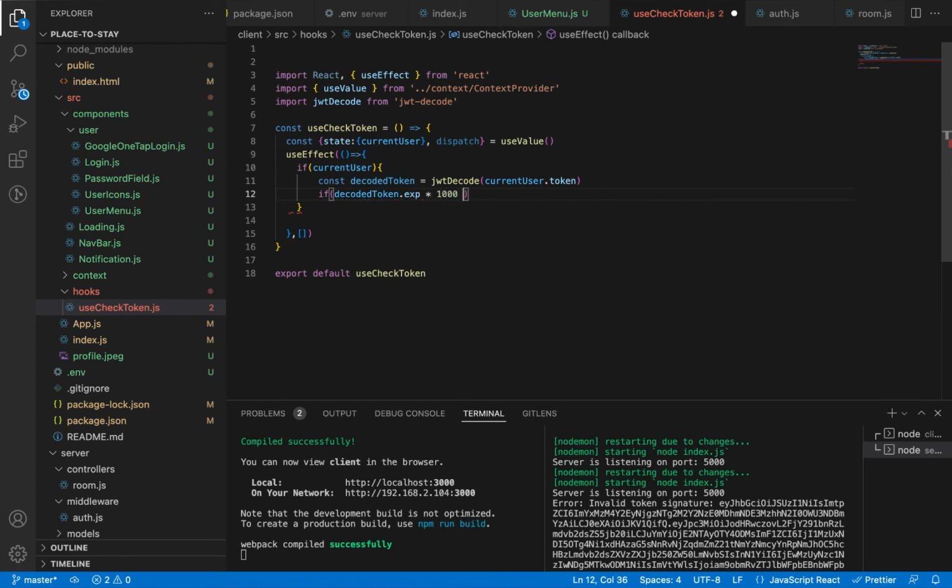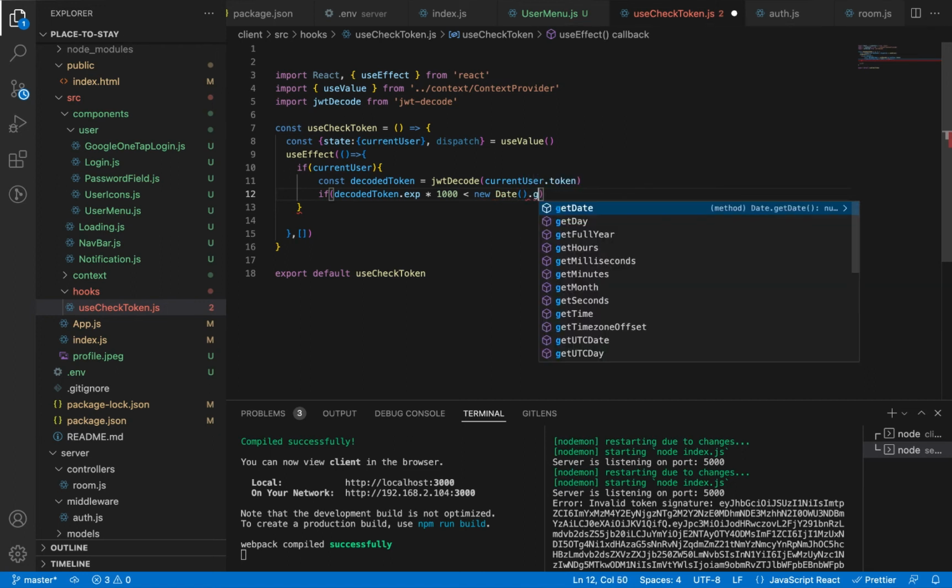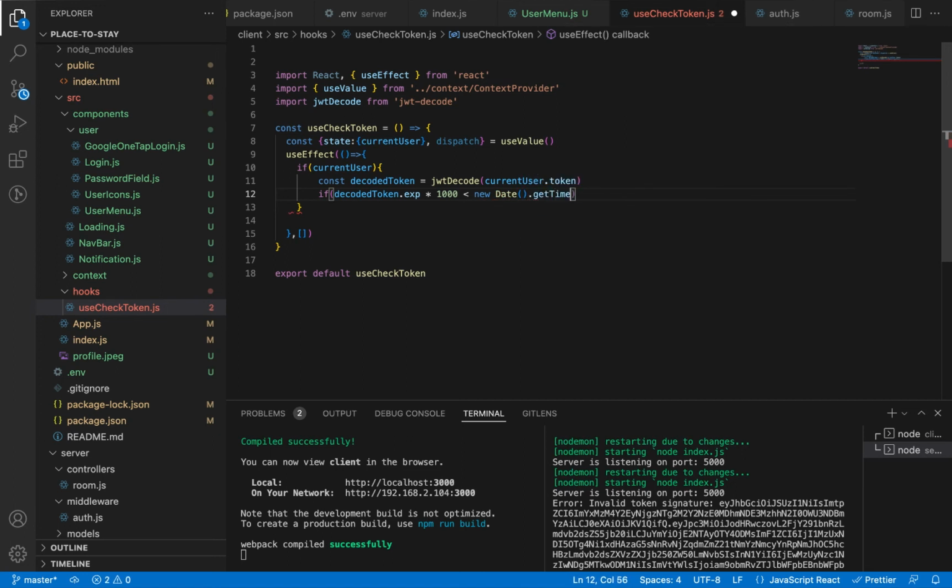And we will check the expiry date of the token and compare it to the current time. If it has expired, we will dispatch update user and pass null to log the user out of our system.